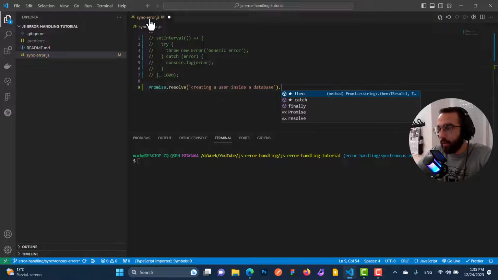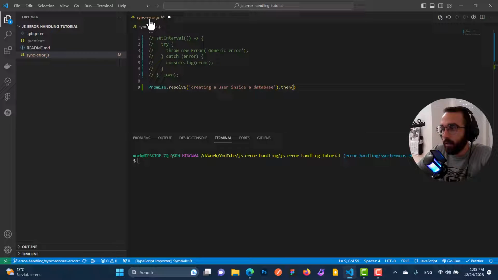After that I can get that promise by calling the then keyword, and inside it I can pass some callback and receive the response. I can console log the response, and after that I can return the response.